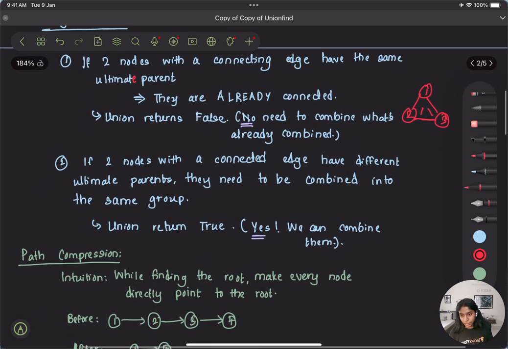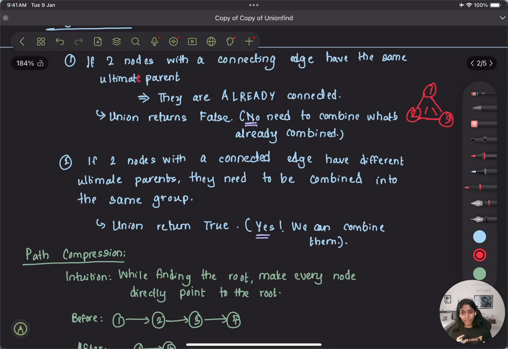Okay, so now there's another condition: if two nodes with the connecting edge have different ultimate parents and need to be combined into the same group. Maybe I can give an example like this. Let's say 1 and 2, and then there was a 3 and 4. The ultimate parent of 4 is actually 3 here.